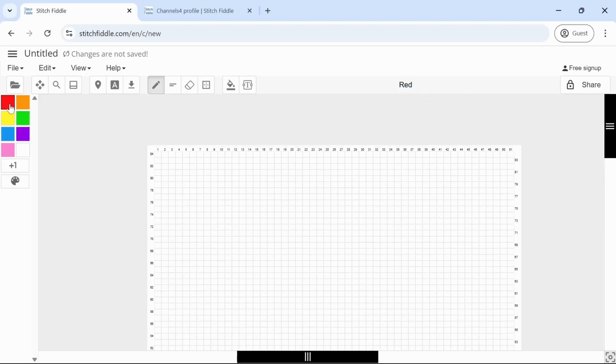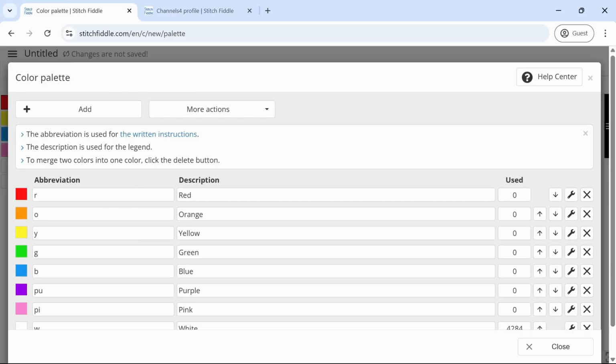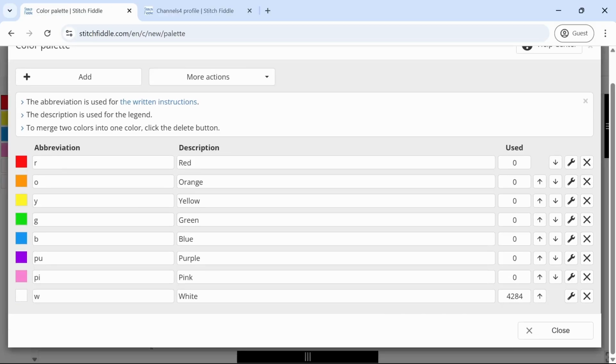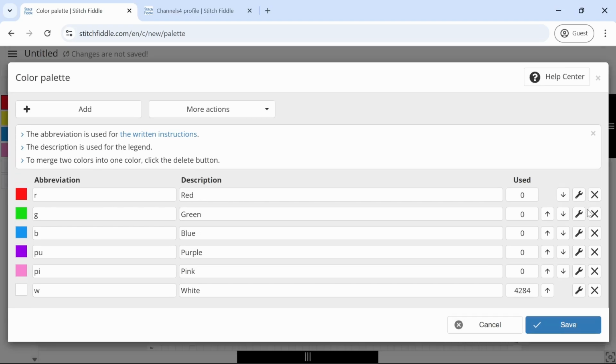As you can see, it gives you pre-populated colors all over the place, assuming you might want to use one of these, but you can easily edit out what colors you don't want and add in ones that you do. So you would click this palette icon right there, and then you can adjust the colors you want to use. In this case, let's say I want red, pink, white, and then I also want to add black. We're going to take out all the colors we don't want. You can just push the X icon like so.